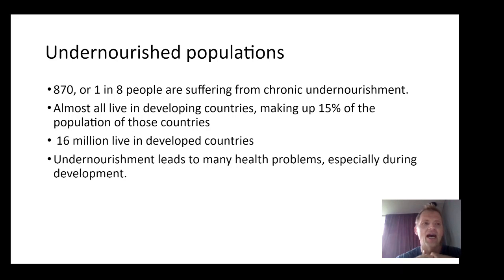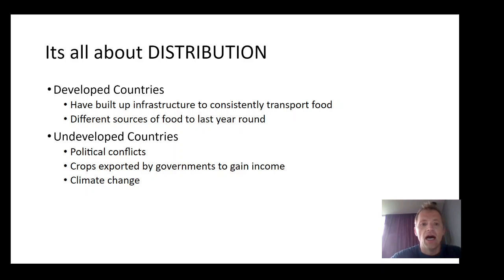In IB, we talked about this briefly, but AP really has a whole section on how not giving the proper nutrition leads to many problems. So do know that it is important, even though we don't talk about it a whole lot. And going along with that, it's not just developed versus undeveloped, but undeveloped countries are way more likely to have starving people. It goes back to that old adage, the haves versus the have-nots, right? It's all about distribution, or partly, I would say.